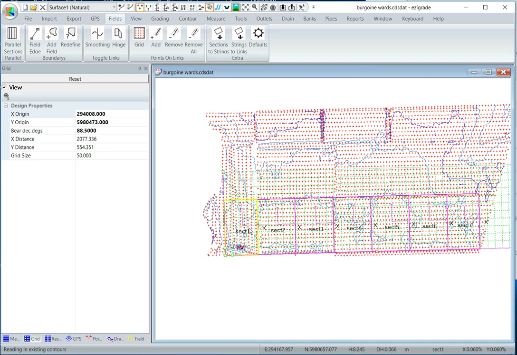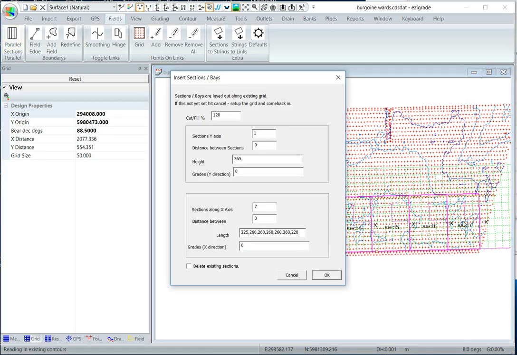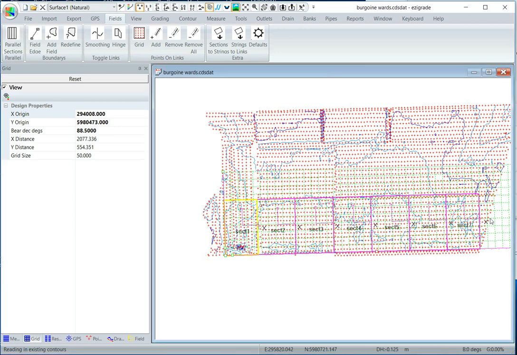If you want to make one longer and one shorter, you can go back in and run it again. I'll just do that just to show you can do it. So we wanted the last one 225 and that 255. We'll put in 255 there, and 225 at the end. This time we need to delete the existing ones, otherwise they'll just be added on. Click OK. Okay, so we've got our bottom done.